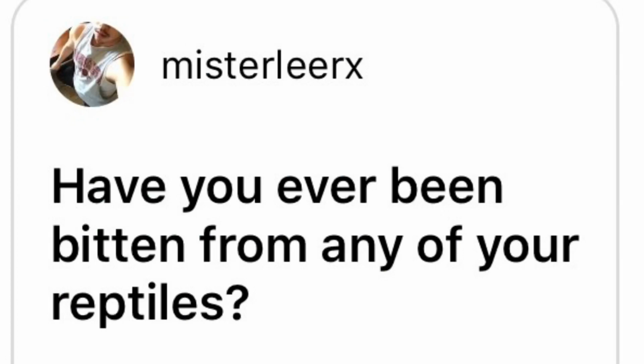Now, have you ever been bitten from any of your reptiles? Yes, from my 2 female collared lizards. I bought them as adults and they were not really tamed when I got them, so they would always bite me and they'll be just scared of me or being defensive. But other than those 2 collared lizards, my other reptiles are really tame. They don't really bite. All my leopard geckos, my scorpion-tailed gecko, Zeus is really tame. I can literally pet his head and he won't do anything to me, but I just still have to work on those 2 female collared lizards because they do tend to bite a lot, so I'll be getting on that soon.